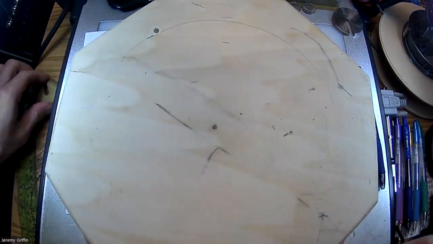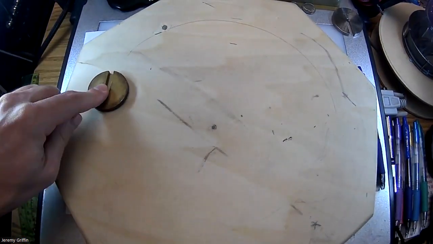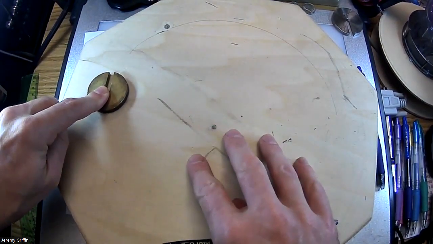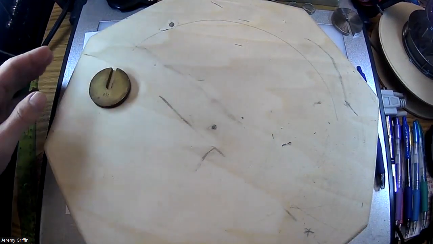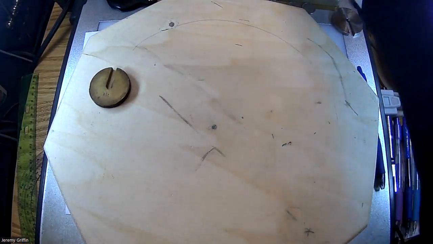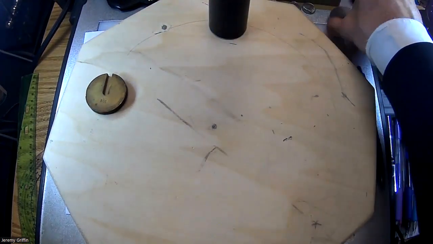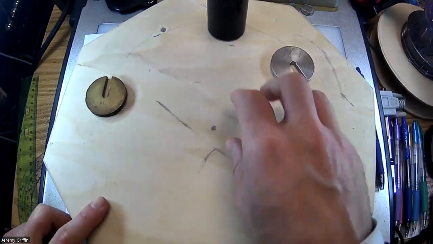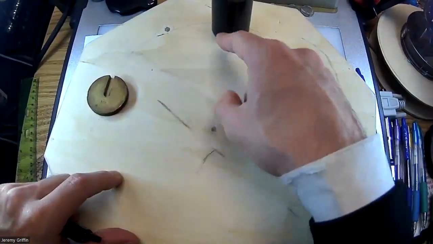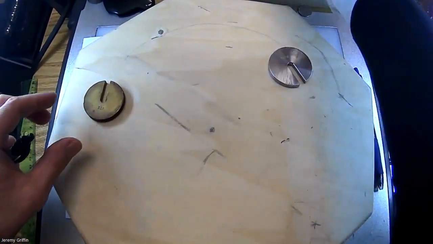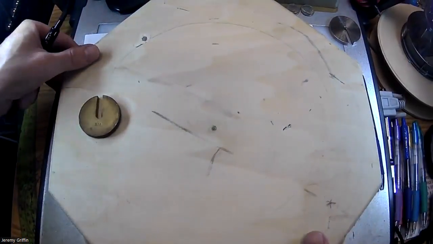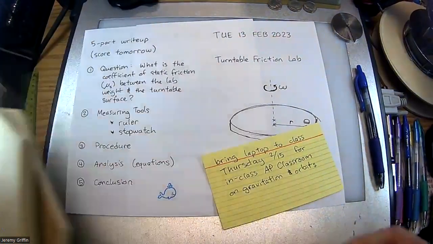So your goal today is to figure out what is the coefficient of static friction between a lab weight and the surface. Just for some particular lab weight. If you wanted to switch out different lab weights, keep in mind that coefficient of friction is a material property. These three different lab weights, I see three different materials. Got two different kinds of metal, got some kind of paint coat here. But you don't need to do that. If you use one lab weight over and over, that should be fine. Just one lab weight.